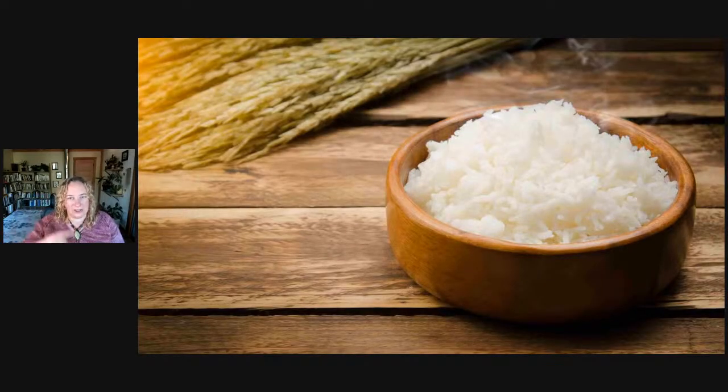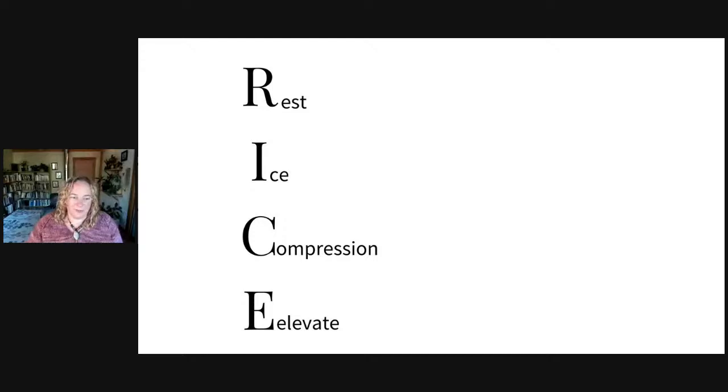All right, I think a lot of this vicious cycle of pain and then less movement, and pain, less movement, and how that all coalesces into this awful vicious cycle, has to do a lot with RICE. But actually, not that rice, right? No, this RICE. Rest, ice, compression, elevate. So RICE, this acronym, came up. This guy invented it in like the 70s, right? And said this is how we should treat our injuries: we should rest, we should ice the injury, we should compress the injury, and we should elevate the injury.